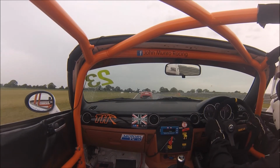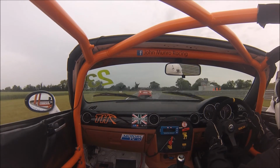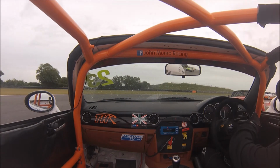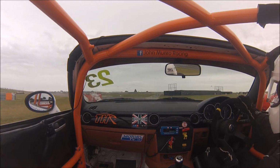Certainly, the weather is only getting worse, but it's not stopping these guys at all. Whenever I stick my head out here to try and look down towards Riches, I'm caught by a gust of wind and a load of rain. So I can tell you, ladies and gentlemen, with 100% accuracy, that it is raining out there. There's the number 77 car going past the pit lane. He looks to be going a bit slowly. That's the 77 of Crook.